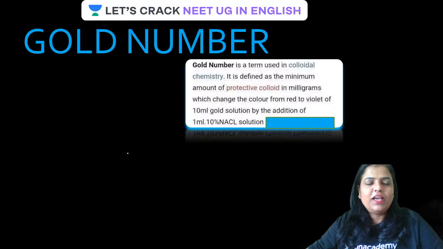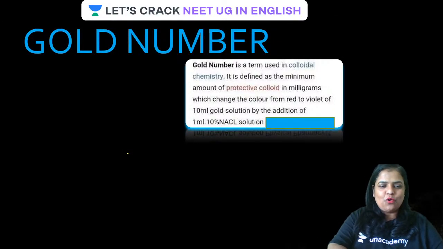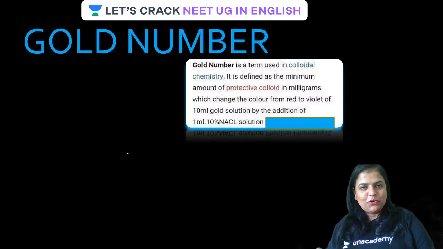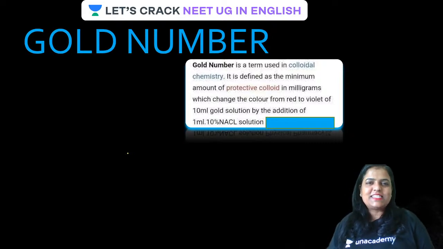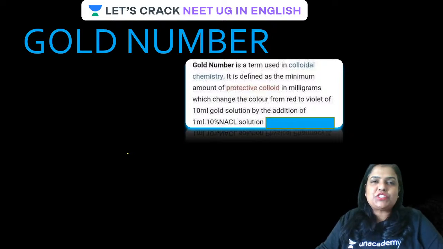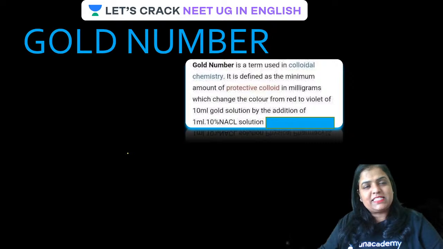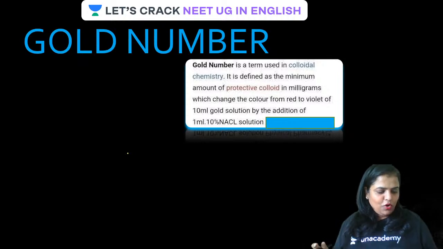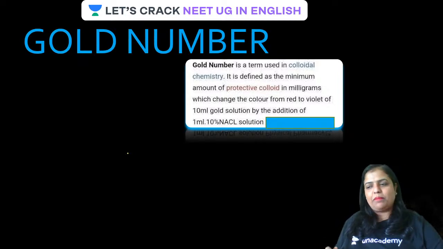All clear, guys? Come on, guys, this must have been heard by you. Gold number. Come on, this is not at all related to jewelry. Is that clear, guys? Gold, yes, but no jewelry. Yes, guys, this gold number is an interesting and commonly and frequently asked question, whether you talk about NEET or board examination or JEE Mains. And yes, in a paragraph question, gold number can be there in Advanced as well, guys. So don't take it easily. Come on, guys. Gold number. Have a look at the screen, guys. What is gold number?